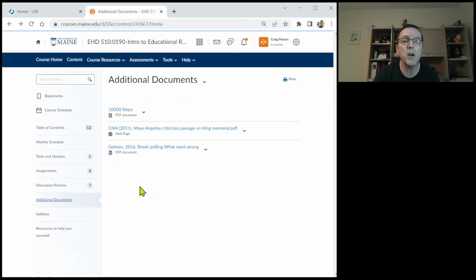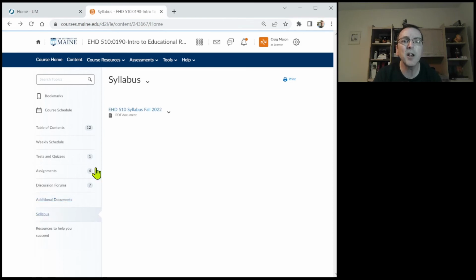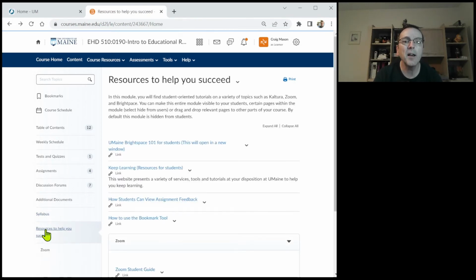Additional documents, here's where I will post some additional material that we may have during the course of the semester. There are already 3 things here that we reference later on in the semester, so here's another link to those. They're not in the book, these are all outside of the book, but others may appear as the semester goes on. Then the syllabus, here's a copy of the syllabus you can download if you need to re-download it at some point. And then official university material on how to succeed in online courses from the university.